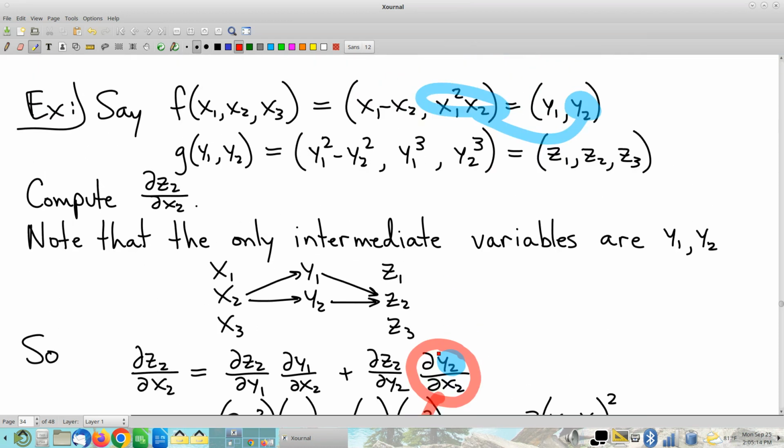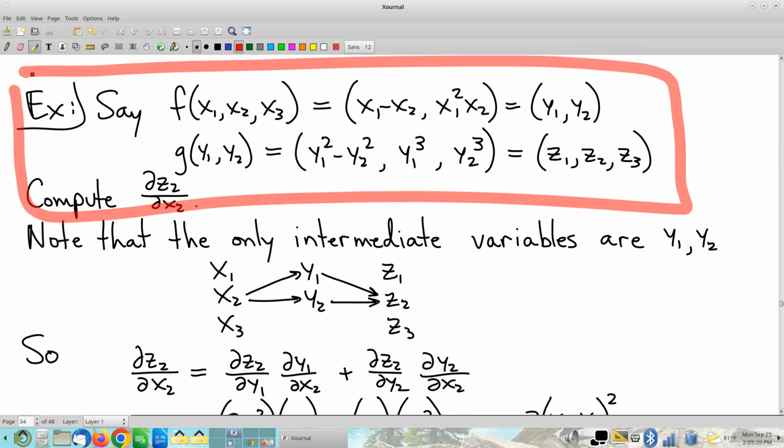You'll notice the very first thing that I did is I took the algebra in the statement of the question and I used that to produce this diagram. I think the diagram is invaluable in helping you keep track of what's a function of what, which variables are where, and which ones are in between which other ones. It otherwise can be very confusing. So I think it's really nice to create your diagram and then let that be your guide in deciding what am I taking the partial of what with respect to what, which are where in the diagram, and thus where are my intermediate variables.